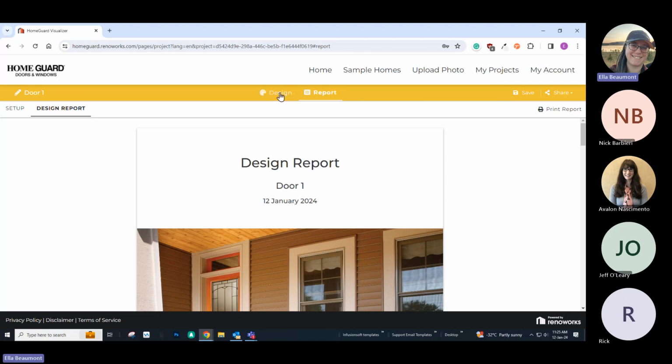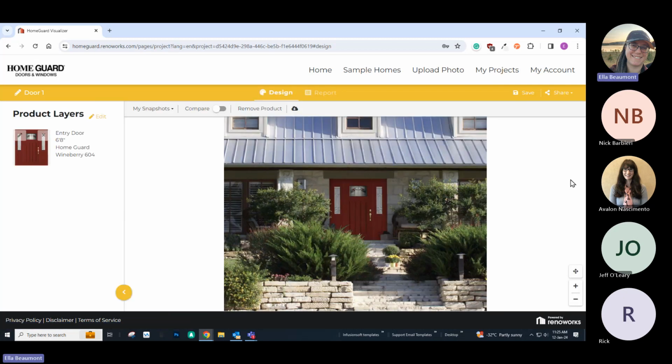All right, let's go back to our design view, and we'll just go over one or two more buttons here, and then we're going to talk about how to edit these projects. So first, there is a compare slider. If I toggle that on, there is this bar that I can drag across the view to show how that change transforms a customer's house. So again, that's an interactive feature. The interactivity is more for the fun of it, but you can definitely drag this around and see how this is going to affect a customer's house.